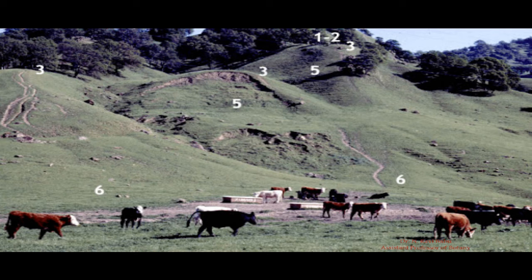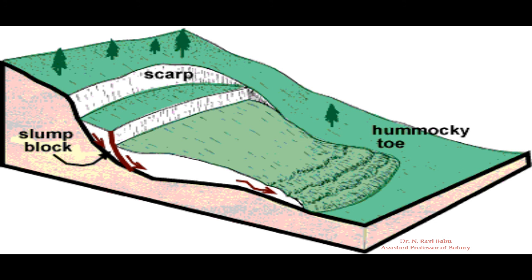Though the movement is slow and cannot readily be seen in action, the gradual movement tilts trees, fences, posts, and so on, which are rooted in the soil. The soil is also seen to accumulate at the foot of the slope or behind obstacles such as walls, and these may eventually be burst by the weight of soil. So, friends, I give a beautiful illustration or presentation so that you can see this in a diagrammatic manner.